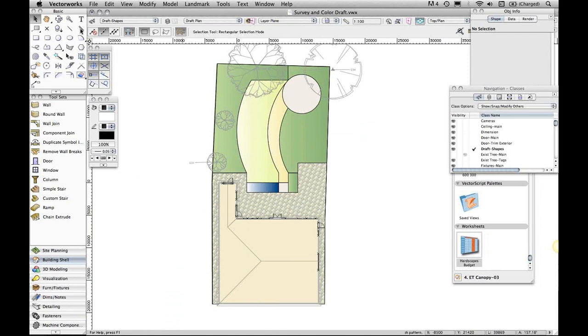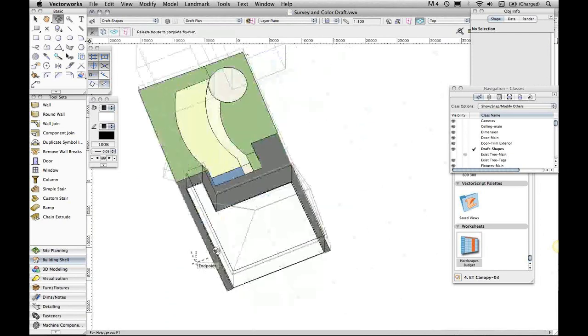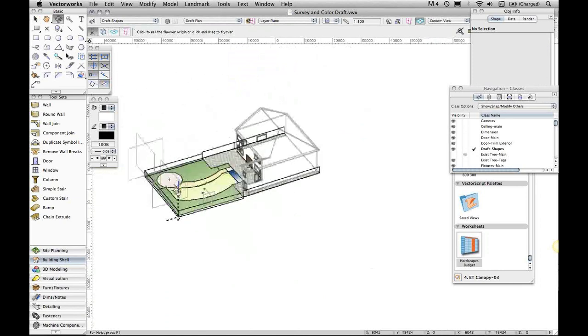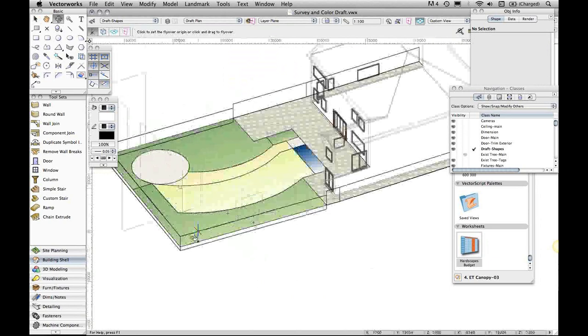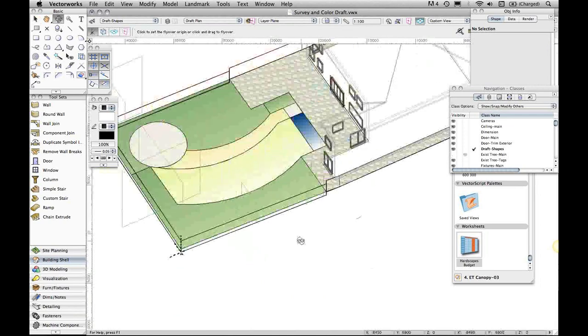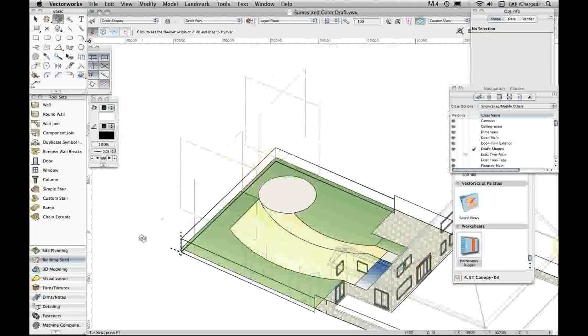It's a very simple design, built to fit lots of Vectorworks features into a small space that still looks good in screenshots. One of the things you'll notice if you've used a previous release is that all of these 2D objects still display their graphics in 3D — which is just fantastic and a huge time saver. You can put nice colours, gradients, and tile fills on these objects and show them in a 3D view.